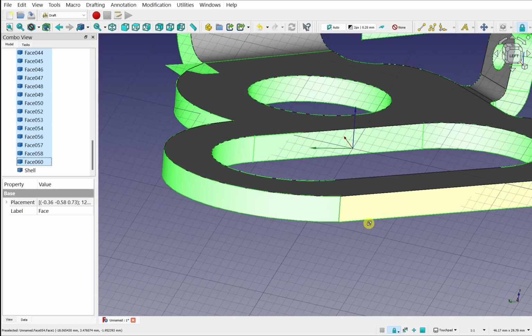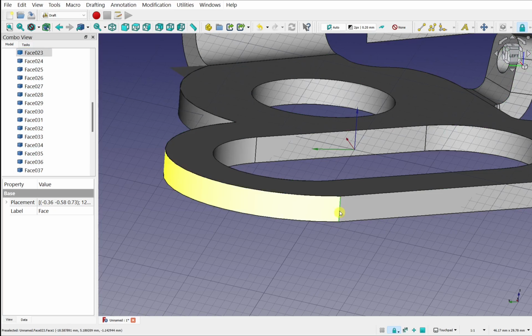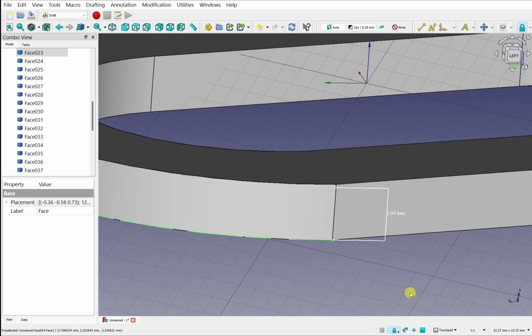We're going to use an offset for that. So I'm going to offset from this face by half this height. Let's see what this height is here. I'm just going to use the measuring tool and measure that height from top to bottom. We can see that's 2.6.